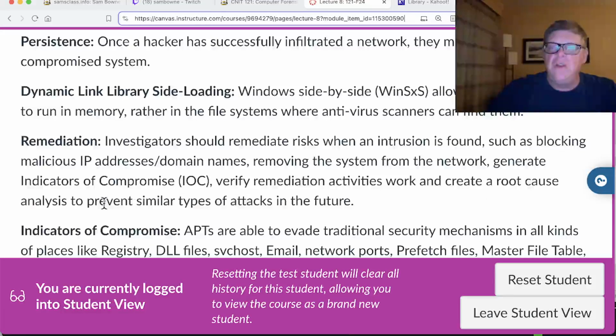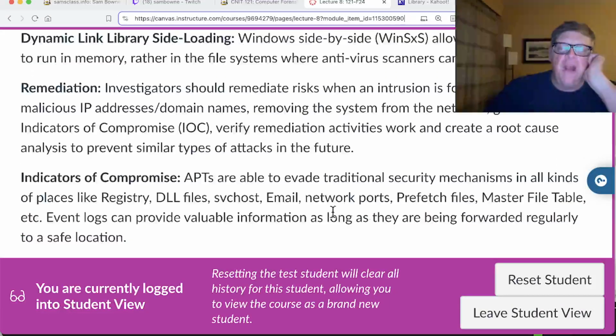You find the root cause to find out fundamentally how they got in, and you have to have a plan to block it. What you should do is analyze the intrusion for a while until you have figured out what happened, and then you have a single eradication event where you replace all the infected machines with clean images and block the attack at the firewall or whatever else you have to do. So hopefully you kick the bad guy out and you block the door they came in. So you actually get rid of them. It's quite difficult, and often it takes more than one eradication cycle to get rid of them.